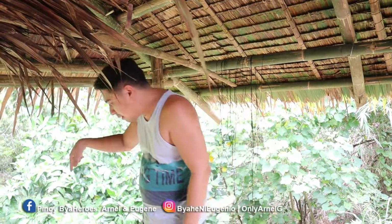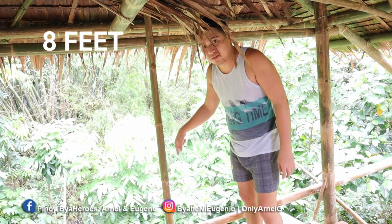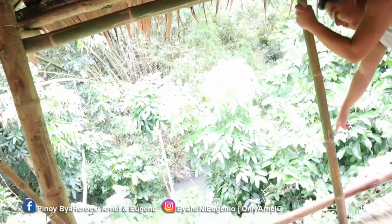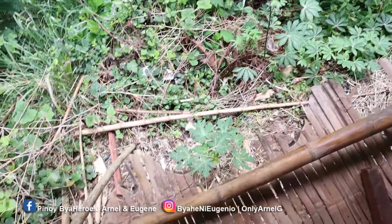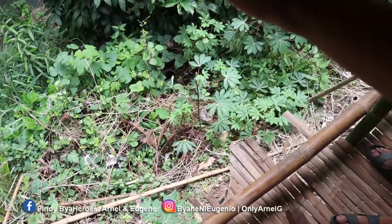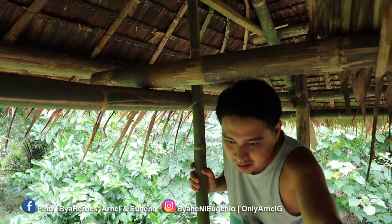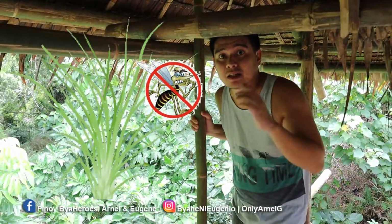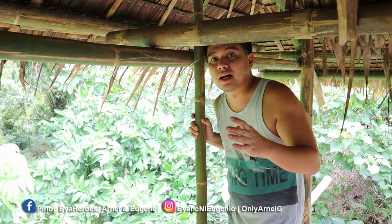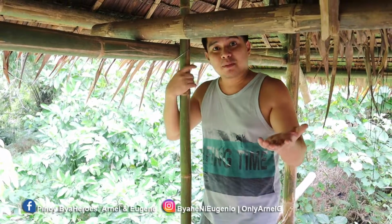And by the way, sa baba nito pataas siya guys. I think it's more than 8 feet or 7 feet. Sa video ata hindi siya obvious. I think it's 7 feet down below. So we will also plant tanglad or lemongrass para sa lamok. Sa palibot nito we will plant tanglad or lemongrass para ma-minimize yung mosquito. Though hindi naman maraming mosquito dito, pero again, prevention is better than cure, so we better prepare.